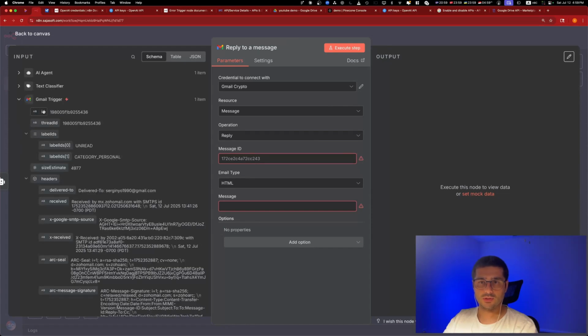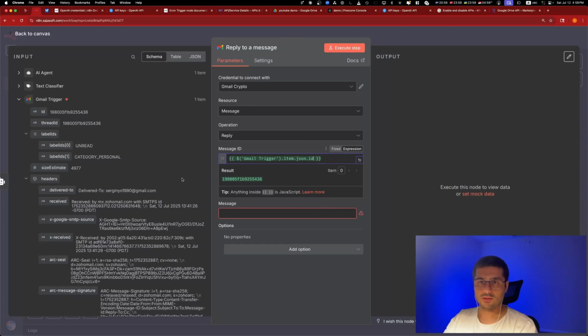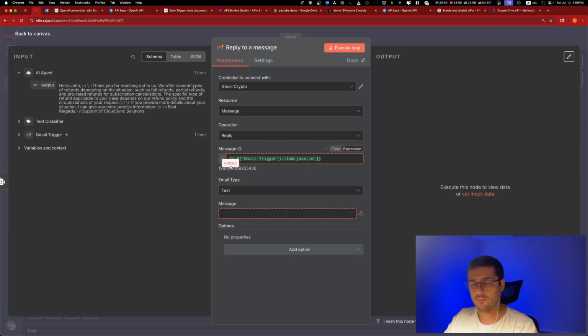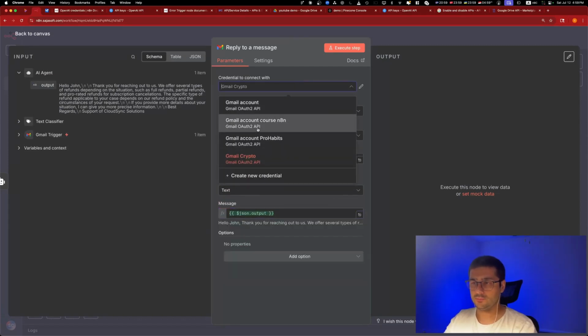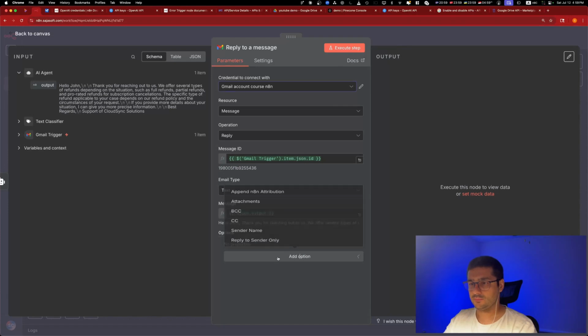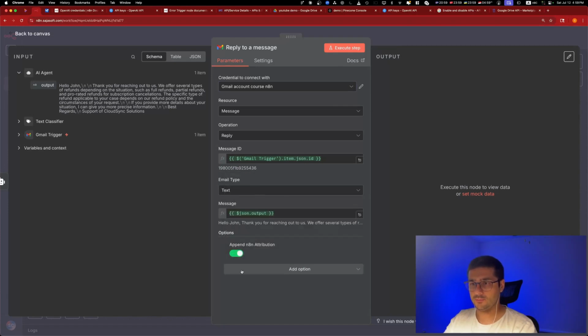In the reply, we set the ID. This is so that in Gmail, you have the thread, the conversation history with the client. And the output. There's another option here. We turn it off so that there's no signature saying it was sent from n8n. Alright, the message was sent successfully.